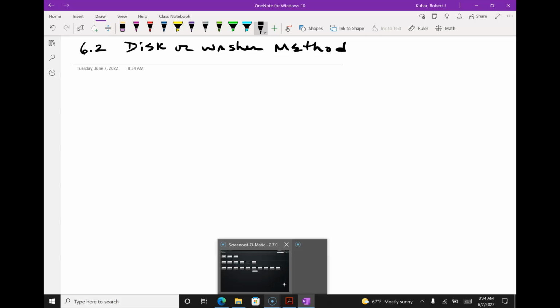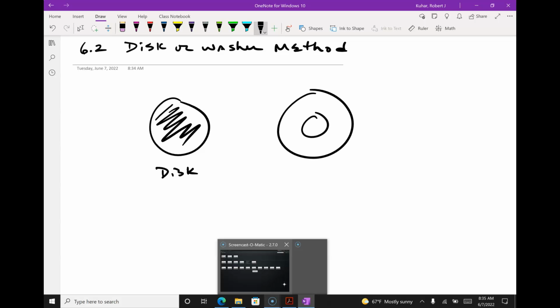So the idea about the disc method, and it's a disc if it's a solid circle. It's a washer if it's, have you seen a washer before? Have you put together a piece of IKEA furniture before? The washers protect the wood from when the bolt goes on, right? So it's a disc if it's a solid circle, and it's a washer if it's got that hole in the middle. But both have basically the same formula, right?